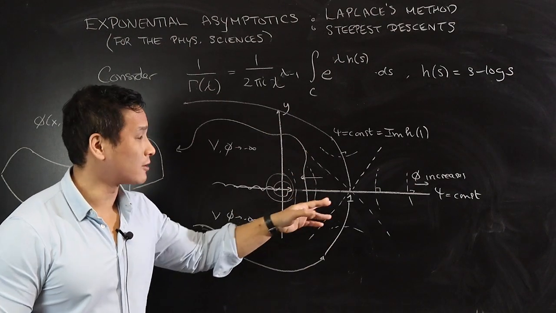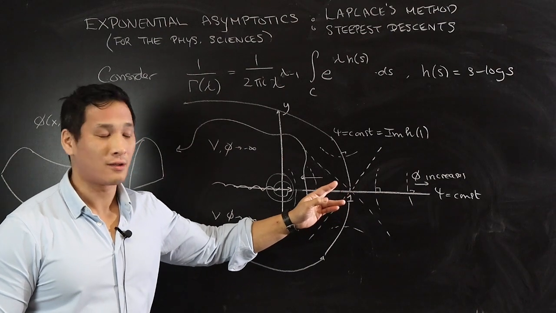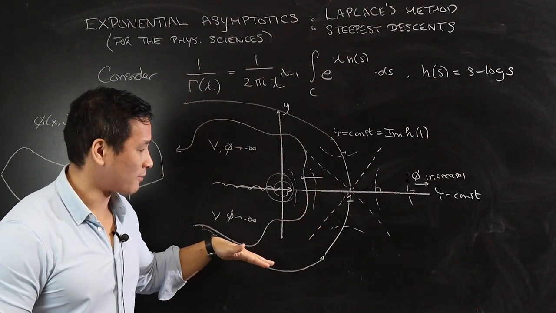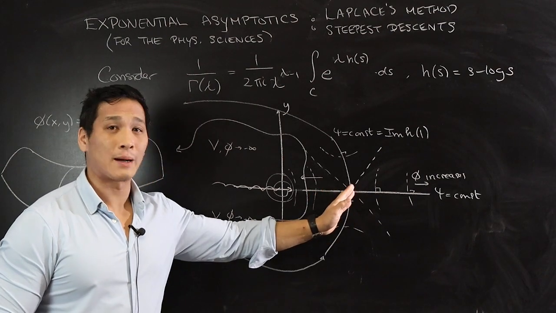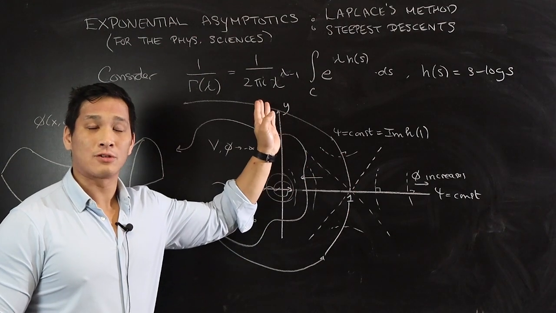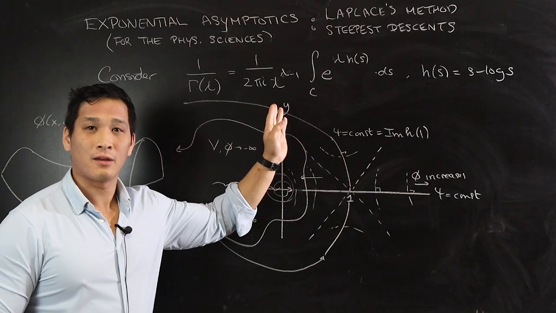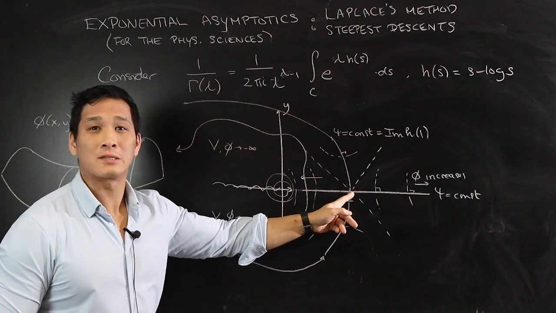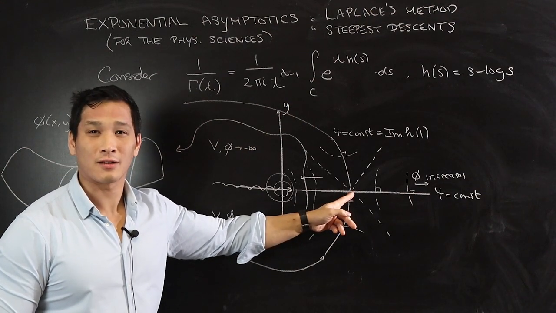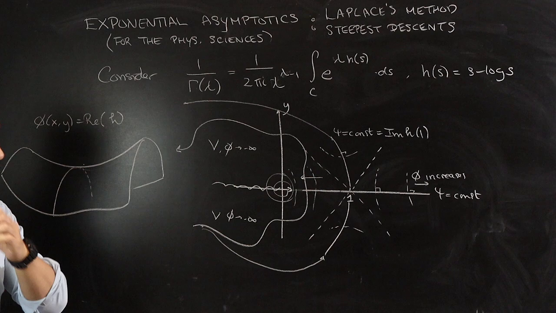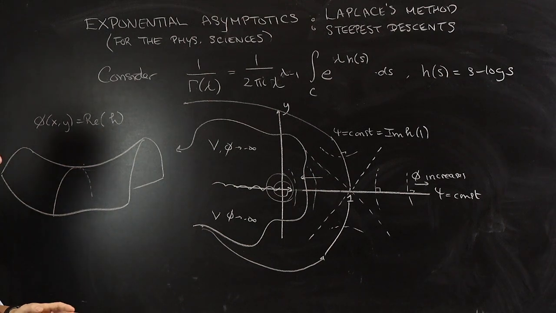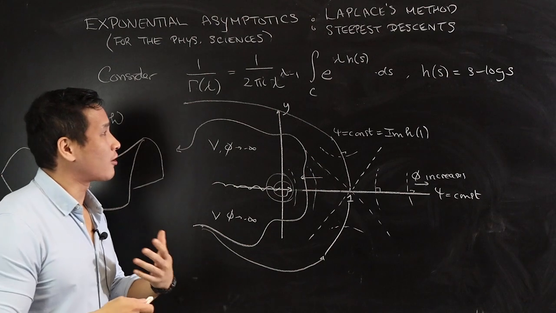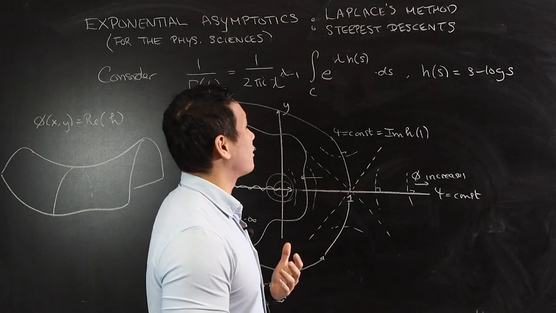So now you get to use Laplace's method at this point. Phi is just going from minus infinity, going up to a maximum, and going back down to minus infinity. And so the dominant contribution to this integral has to come from this one point. And that's the trick. Right? That's the method of steepest descent in a nutshell. Okay? So the basic philosophy of the method of steepest descent is as follows.